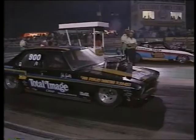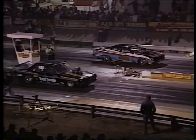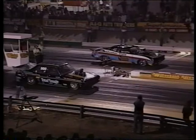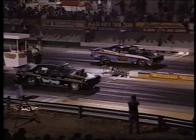0.54 of a second handicap start going to Gedalis. Another little burnout approaching the line. He wants the traction to be perfect. This is going to be a hard run. Both cars supercharged hard runners in Billman Performance Superstock Eliminator. Just inching forward now to lock in, and we've got the Quaker State car in. Ben Gatt's in. They're both locked in, and away we go.